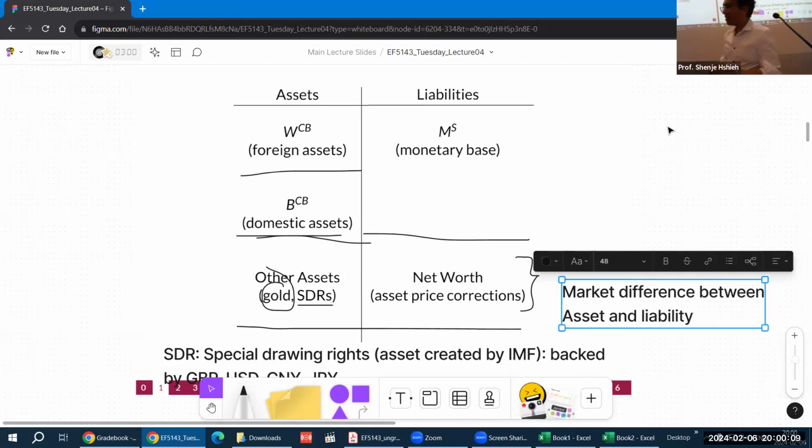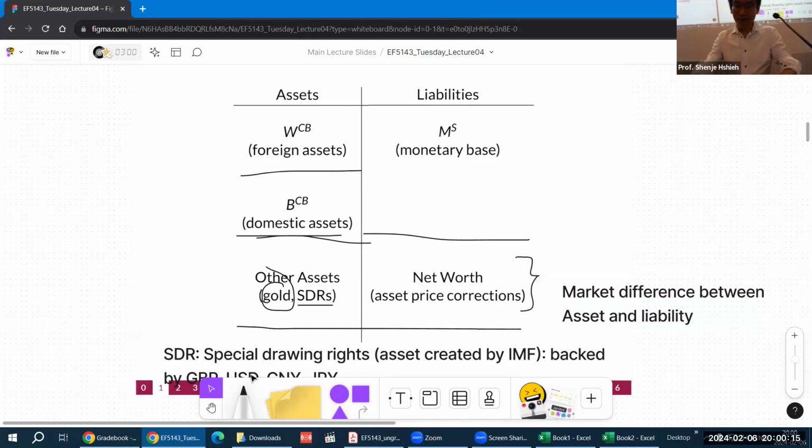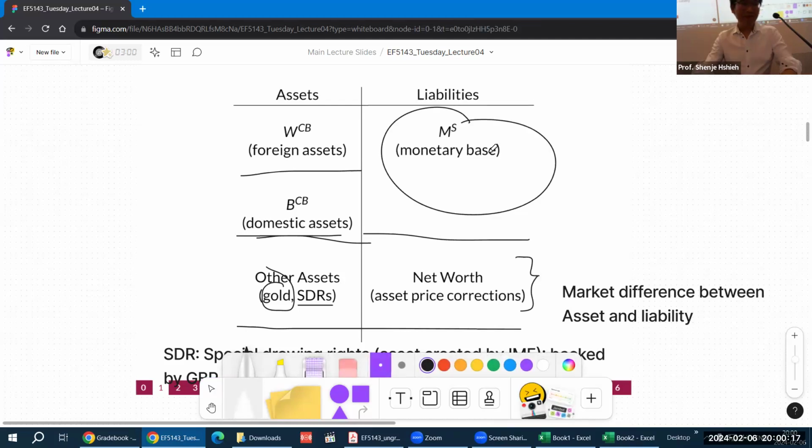I'm not going to get into the book value, market value stuff. That's for your corporate finance class. Okay, so monetary base or money supply, whatever. Liability side, it's clear, right? We understand now that money is just debt. When I issue money, and someone accepts it, they're expecting either a return or I export them something in the future, right? They have the ability to buy stuff from me if they take the cash. So it's going to go on the liability side, right? Our cash, the home country's cash.